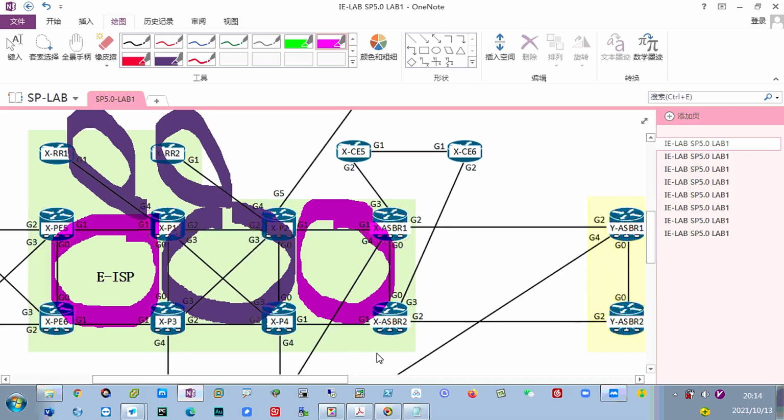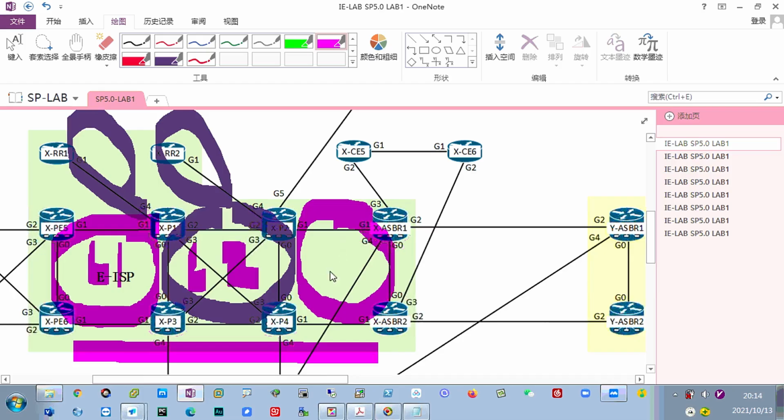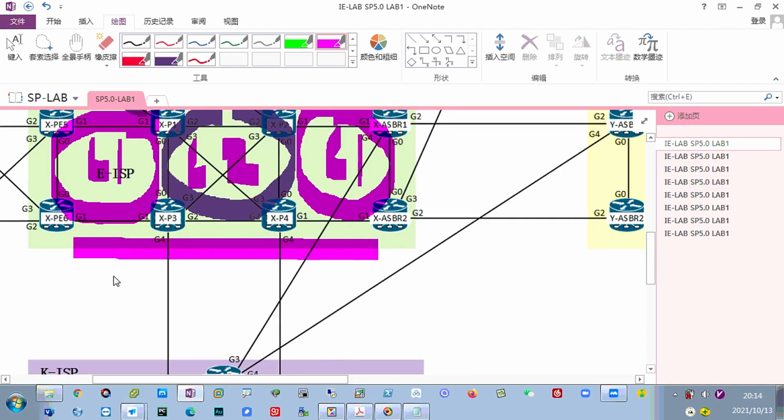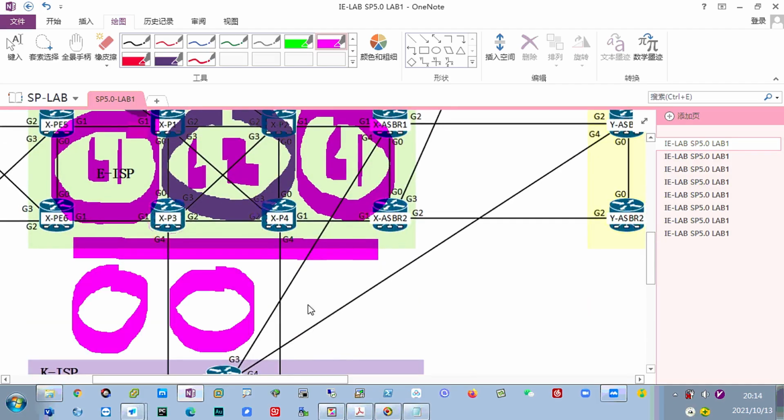This configuration method is transformed into 3 processes. Turn it into 3 processes. It is the architecture design of SP. There are several solutions currently.